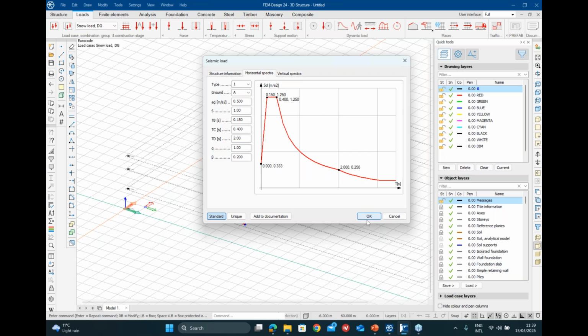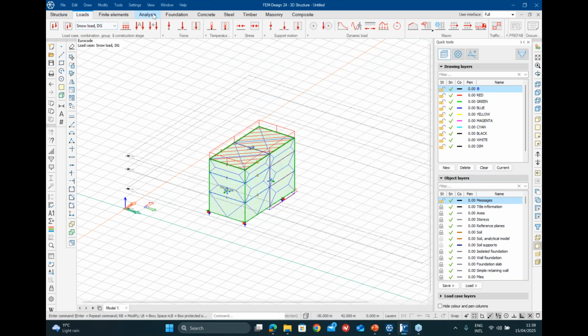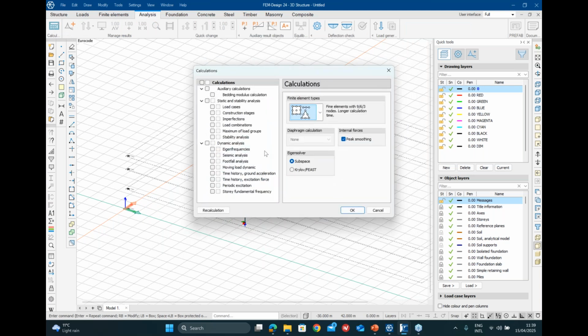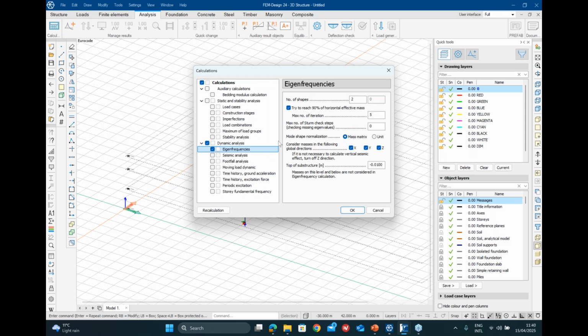And assuming everything was okay, you go to Analysis tab, and prior to running a seismic calculation, you need an eigenfrequency calculation as well. And usually it's like X and Y. You don't look at the Z direction.